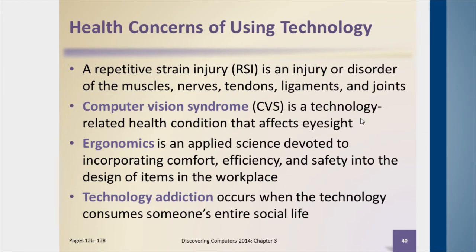One of the things that we tend to take for granted when we're using a computer is that we're just using the computer. We usually don't give a second thought to the wear and tear that it places on our bodies. But the reality is if we continue to do the same function over and over again, the same movement, we're creating additional strain on our body. In the case of typing, for example, we increase the wear and tear on our fingers because we're constantly moving our fingers back and forth. If we're constantly using the mouse to click various spots on the screen, again, we're doing that same motion over and over again.